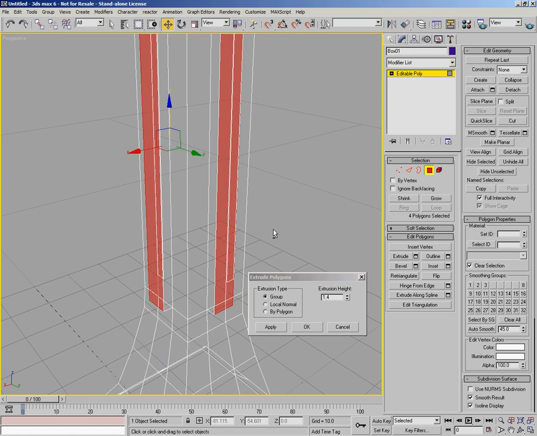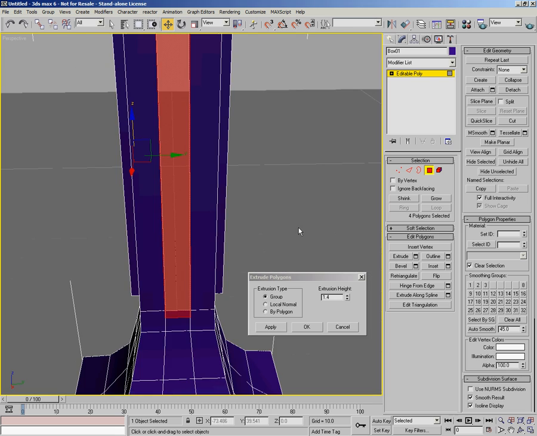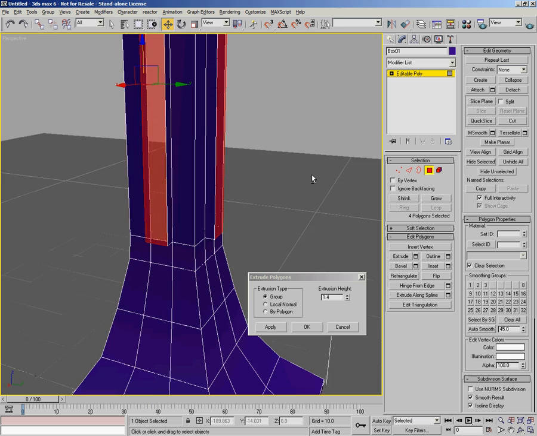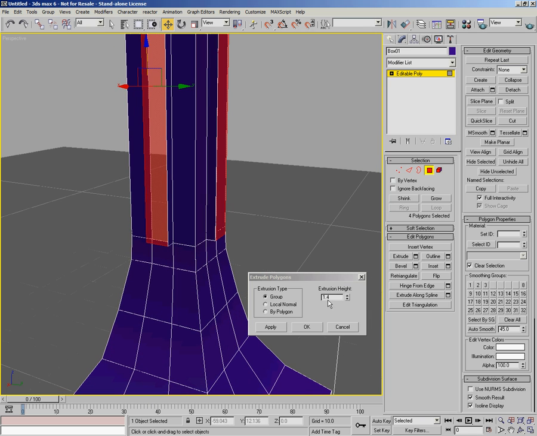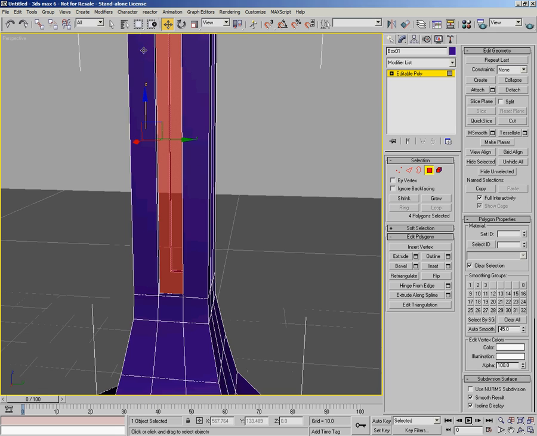Let's do an extrude. And as you can see, the faces have come outwards. I'll put it into shaded mode so you can see that maybe a little bit more clearly. But it's just as easy to do a negative value, and then the extrusion will go inwards. Now I could just OK that and then use the scale tool and make the scale local to each face. But you can actually achieve both those things by using the bevel tool instead. So I'll undo what I've just done there.